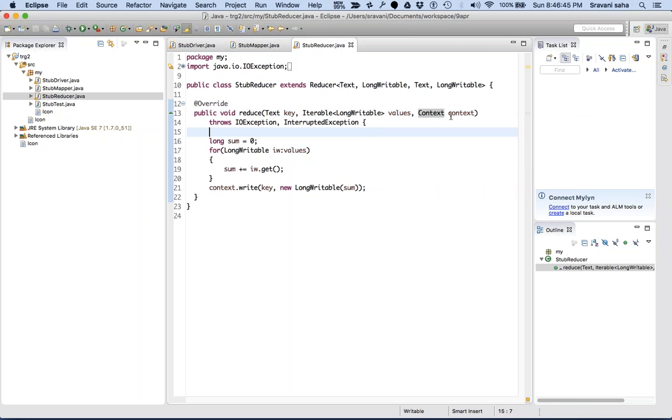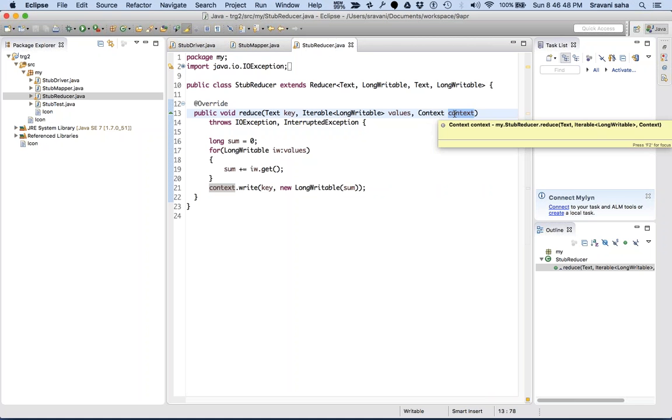And then you have context again, because the reducer, rather than returning, puts the output into context. Why? Because the reducer can give out as many key value pairs as it wants, not only once.